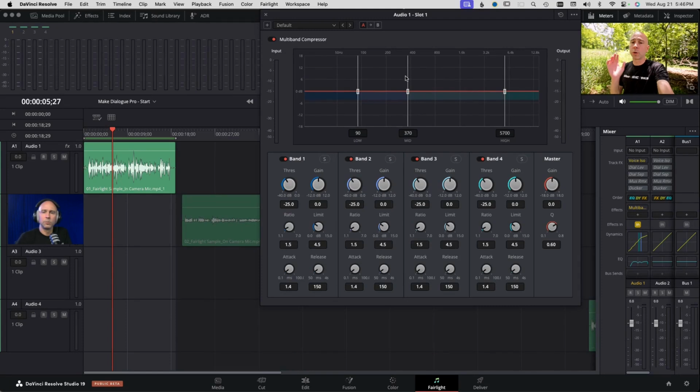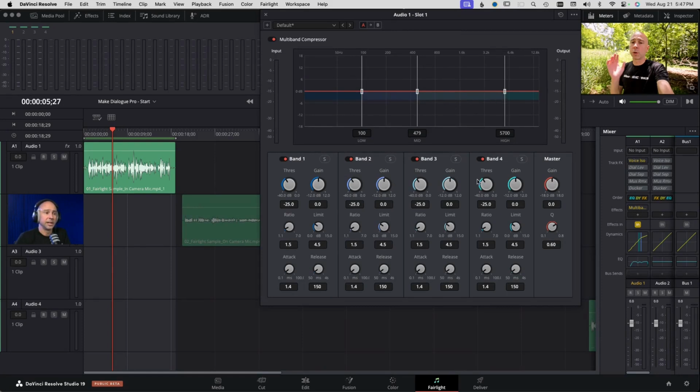We want a little more fullness to our dialogue, which is going to be in our lower frequency ranges. Now, we shouldn't hear anything below 100, right? Because we made a cut on the EQ, so we shouldn't really be hearing any of that. Our mid-range frequencies here, or our low mids, we're going to want to bring this up a little bit. And I'm going to play through the clip, and we're going to adjust this while we're listening. And then we're going to want to boost this up a little bit so we get a little bit of that fullness back. And then we're also going to want to adjust this here, and I'll explain what I do after I do it.